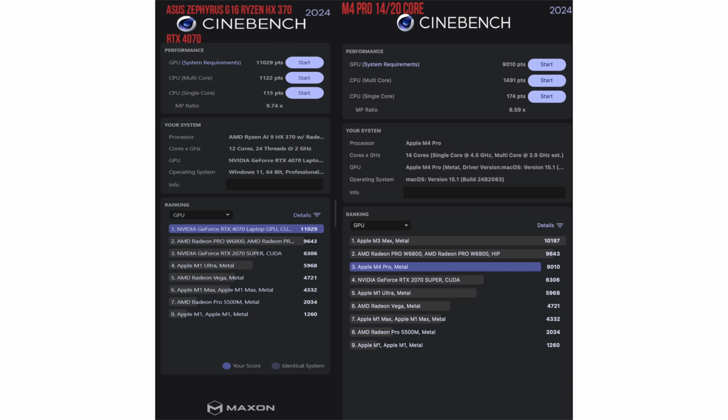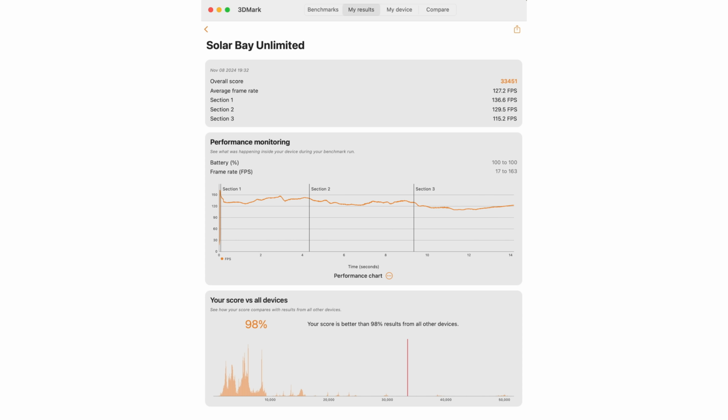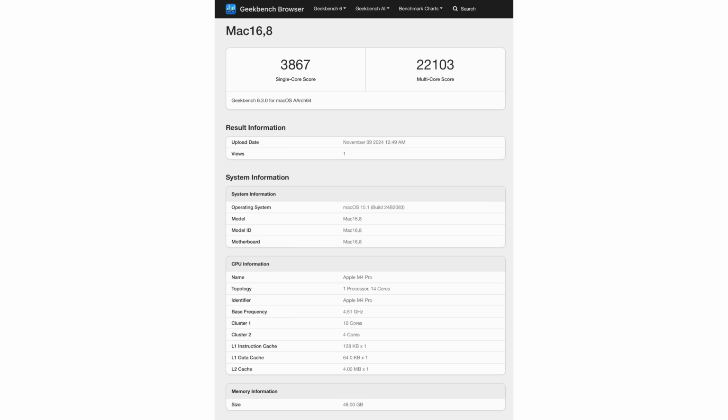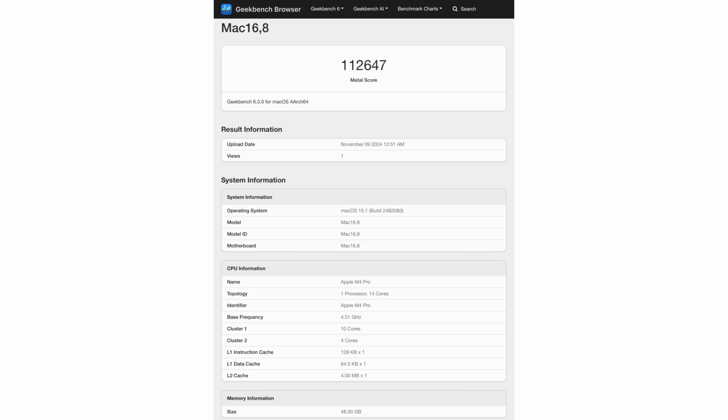For those of you who are even professional video editing, and I count YouTubers like us who do this for a living as professional video editors, professional photographers, all sorts of other things, really a Pro is more than enough at this point, and it's astounding. Again, if you look at the identical configuration for the 14-inch last year and this year, M3 Pro to M4 Pro, the higher end of that processor, when you see 20% jump in performance, and it's like, wow, how are they still managing to do this?